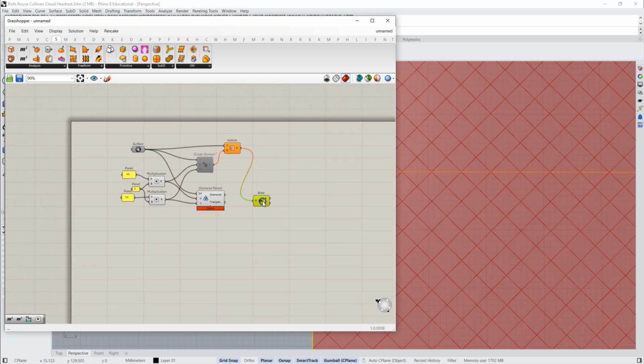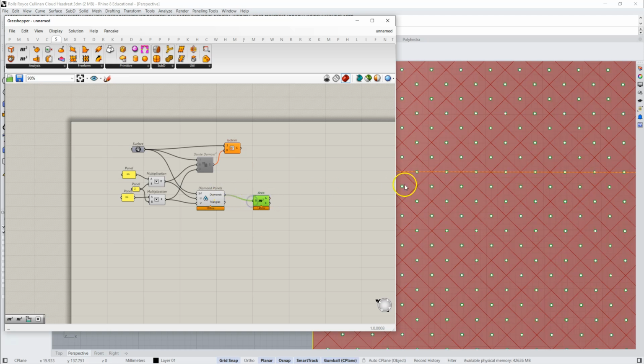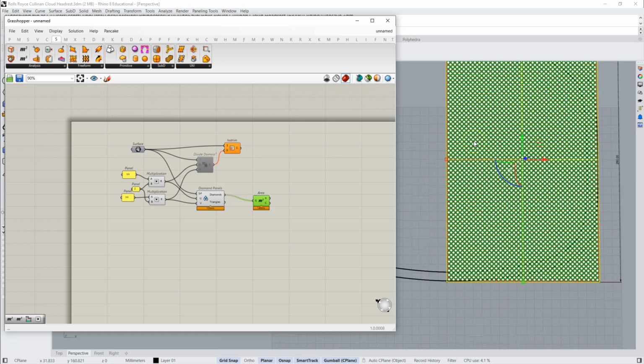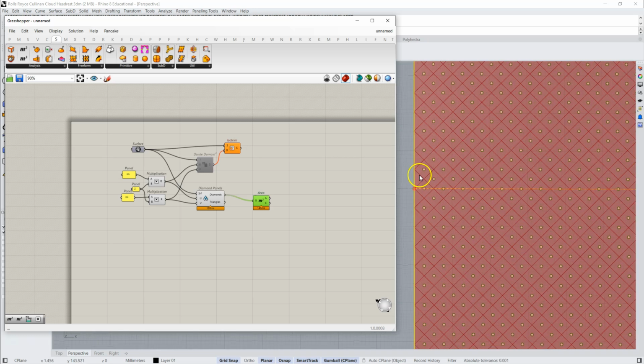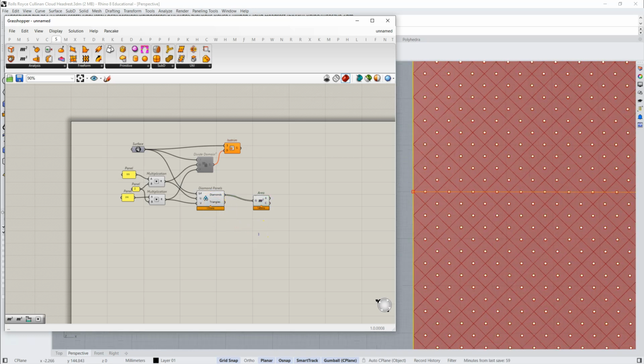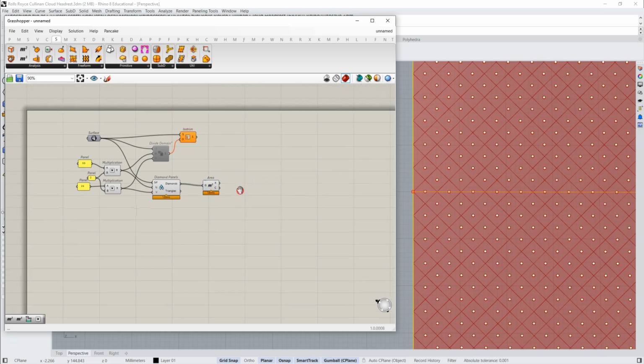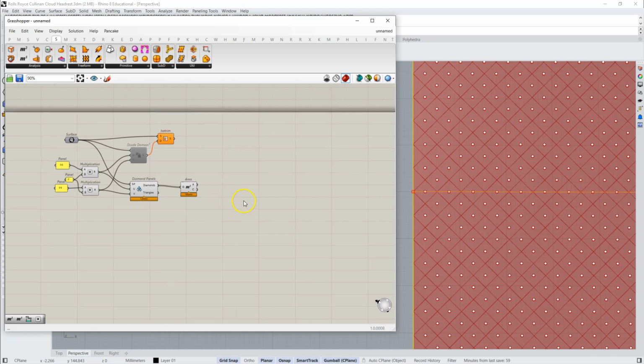So let's grab this area and plug our diamonds in. And we'll get our center points for all the diamonds. We won't get anything for the triangles because they're on the side there. Alright, so clearly I would say that using Lunchbox and using the diamond panels for this type of project is probably the best way to go.